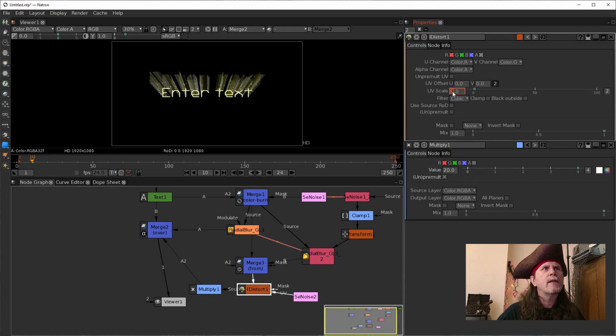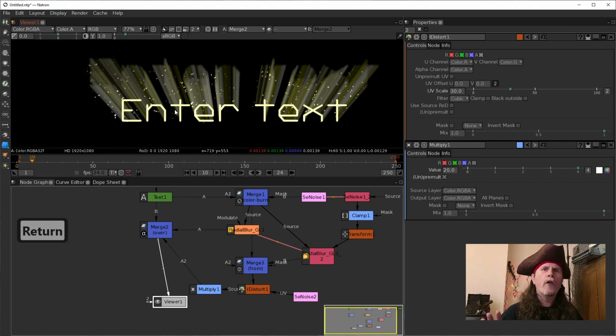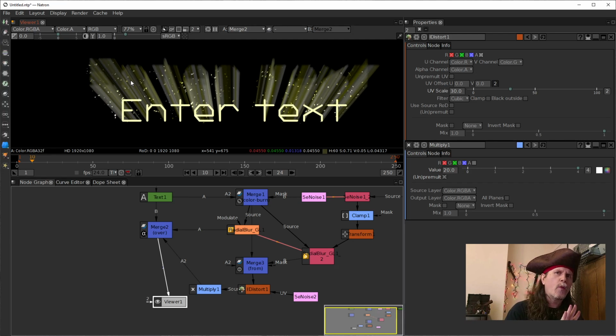All right, so we're going to set the UV scale to 30 for our distortion, and as we can see, it moves it over. But the big problem is when it moved it over, it pushed it away from its starting point, which is currently 0, 0, which is black. When it distorts it away, it moves it outside of the God rays, which is not what we want. We don't mind if they sort of drift outside of the God rays, but we want to keep them more or less inside the God rays.